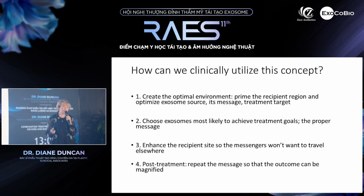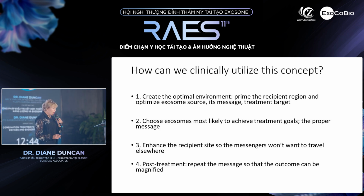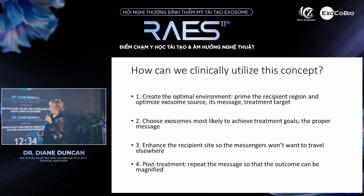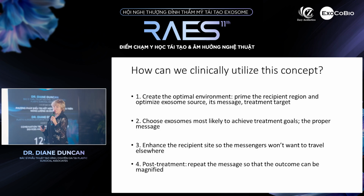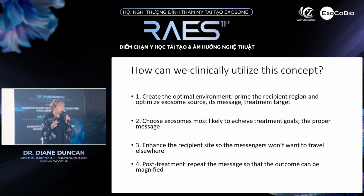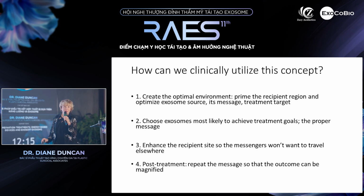We also, as a couple of our presenters noted, really need to choose our exosomes wisely. If it's pink, it's conditioned media, it's not pure, it's not exosomes, please don't buy it. Michael noted that we need to have purity, and I think this is more important than the supposed number of exosomes that you have in your vial. It's really how concentrated they are, and if you have filler or contamination, again, this will not be an effective product. So also, post-treatment, you need to repeat the message. If you put exosomes on once, it helps, but if you have a really good treatment of the recipient site that keeps those channels open for more of a message to get through, then this is another way that you can optimize your clinical outcome.